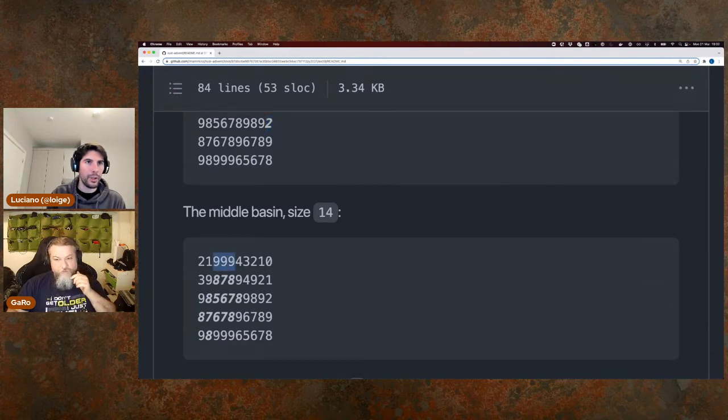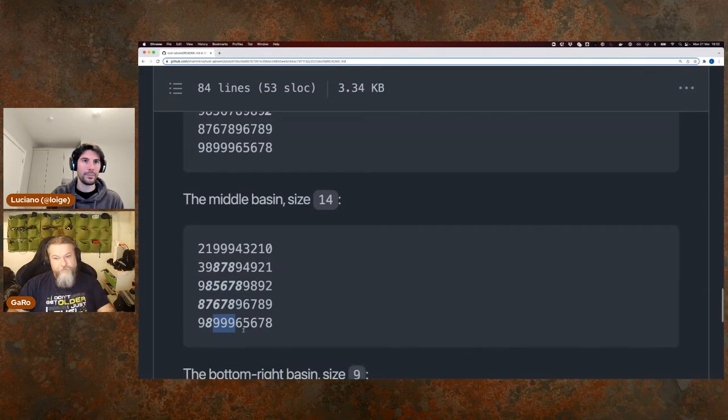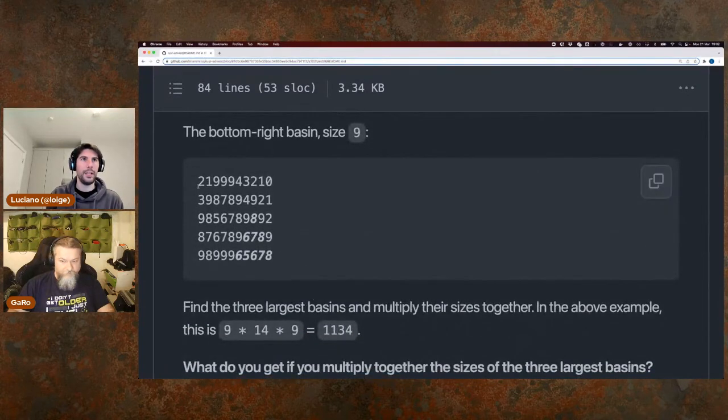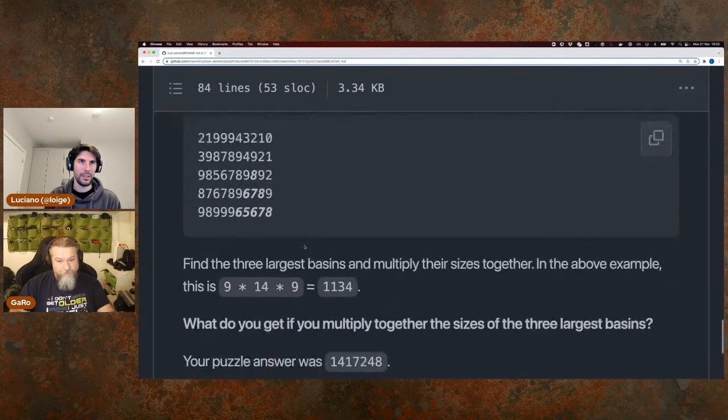because all these 9s are a border. This one is a border. Then you have this 3. This is a border, then border, all of this stuff a border, and then all of this, another border, and then 8 is the only one, and these are borders. And so on and so forth. So yeah, if these were pixels, you can imagine that all the 9s are black pixels, and you are trying to see how big are the regions separated by these black pixels. Does that make sense? Yeah.